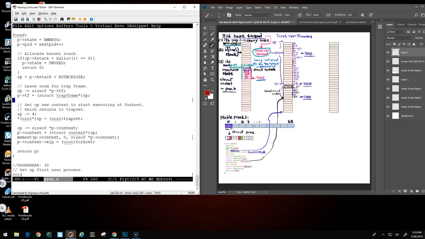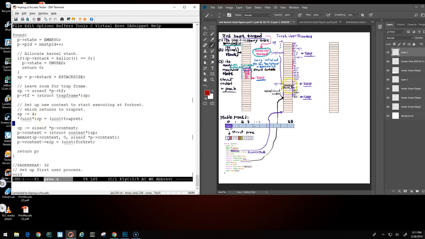And then tf is initialized to point to whatever sp points to, right? At this point, this trap frame pointer is initialized to point to this particular sp. After that, sp is decremented by 4 and stores the address of trapret to this particular slot, which is pointed to by sp.